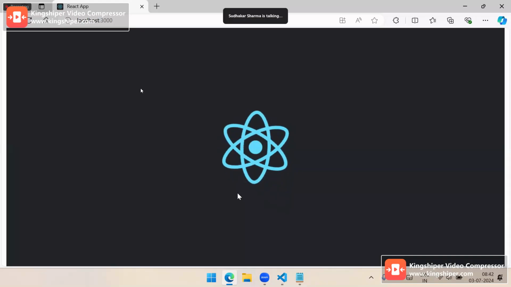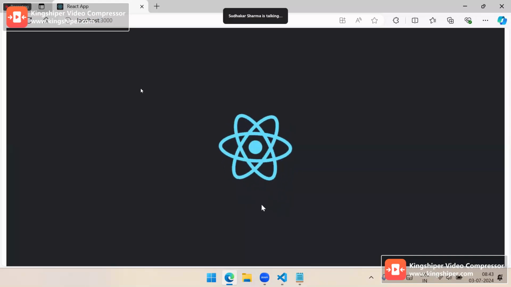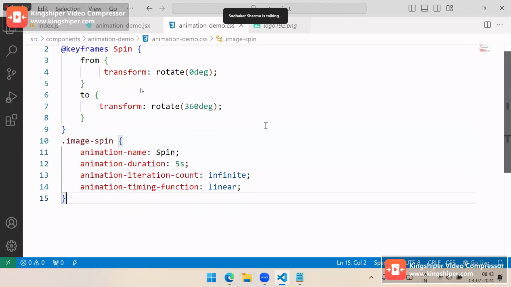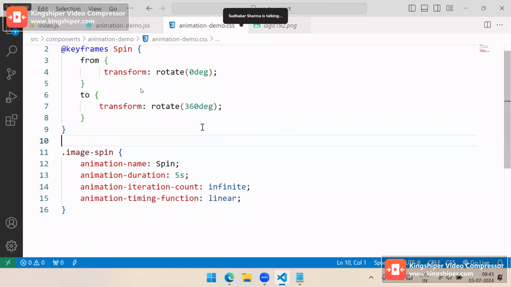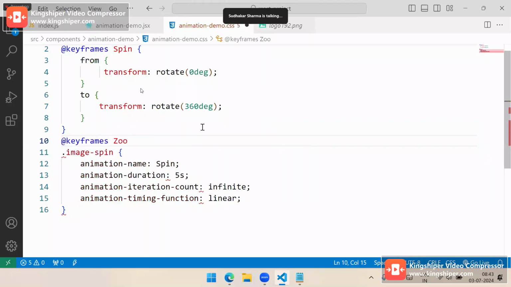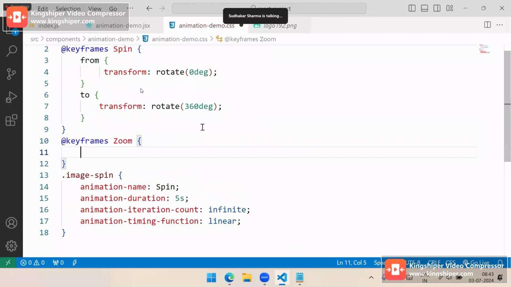And remember, usually this is spin. We applied a spin class. But generally, we may have another class. Suppose we are writing another keyframe, @keyframes zoom. Just roughly, I'm adding one more.